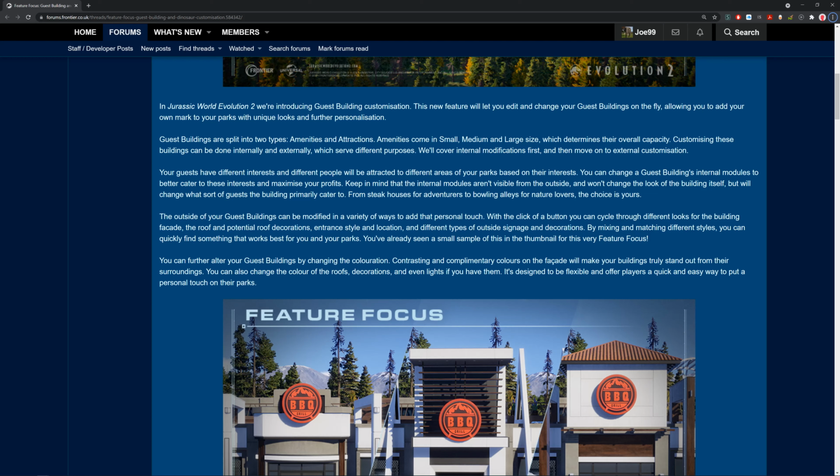Customizing these buildings can be done internally and externally, which serves different purposes. We'll cover internal modifications first, and then move on to exterior customization.